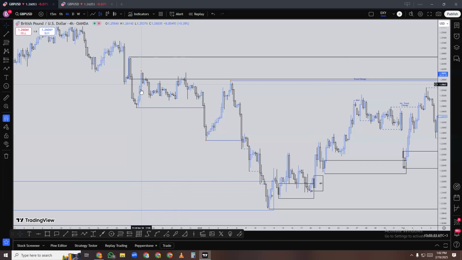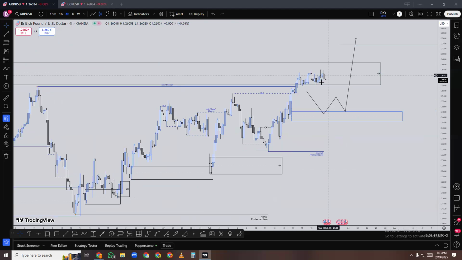Remember, once we mitigate a zone, usually what happens is that we leave another zone that is unmitigated, and in this case, we had a zone right there. It may not be visible on the 4 hours, but it may be visible on the 1 hour. But we did leave some form of a non-mitigated zone. So we range for a bit, and then the market comes back into the zone to mitigate it, and then you can see the explosion, the move that you get from there. Looking at the fact that we mitigated the zone twice, that gives me the feeling that maybe we may get some moves from that zone, but I wouldn't expect it to hold.